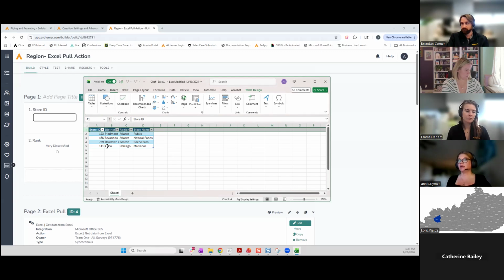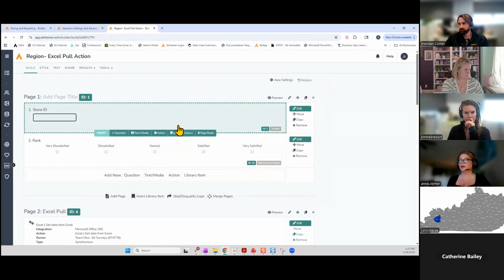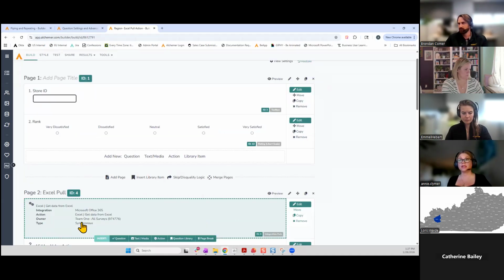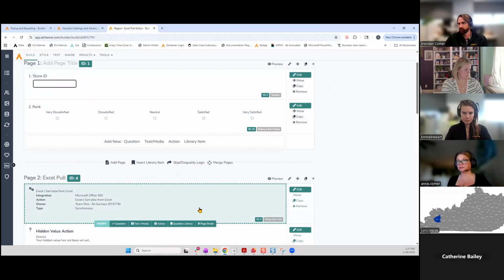So here we've got a store ID, and then we've got some data about those stores. So what district, what region, what's that store name? In this example, we're using this store ID to query which row it's going to be pulling data from Excel.